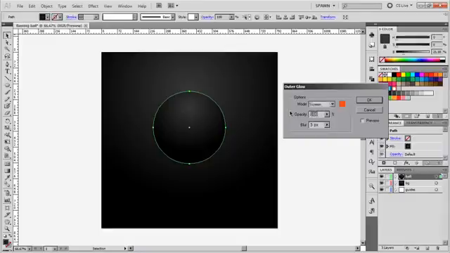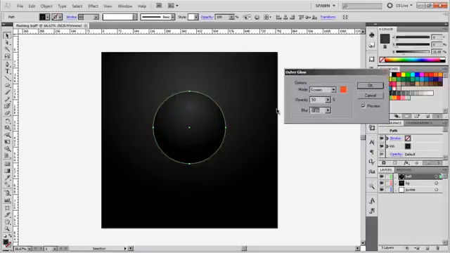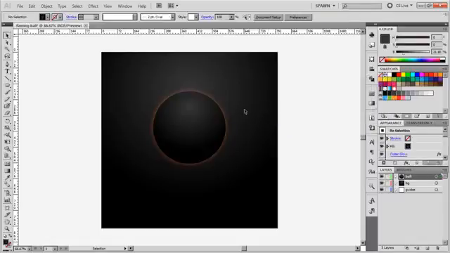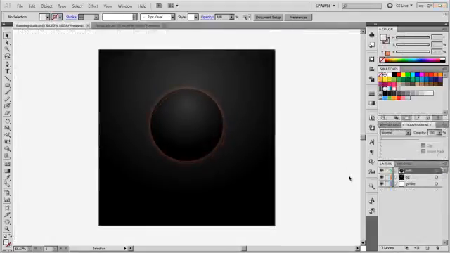I'll bring the opacity down to about 50%. Let's preview that. Let's maybe crank that up to 10 pixels. Yeah, that looks definitely okay. So I'm gonna hit OK. And that's the glow on my ball.